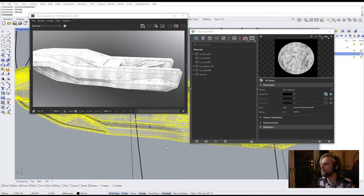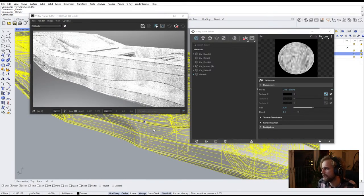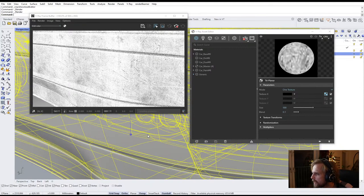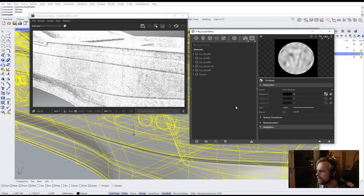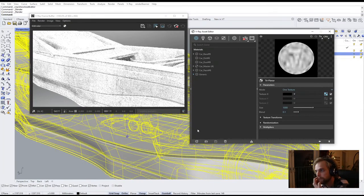So that's how it looks. That's fine that it looks like that right now. I just need to get in here and see. That's the size. It can be bigger, it can be every meter. That's fine to have streaks like that.